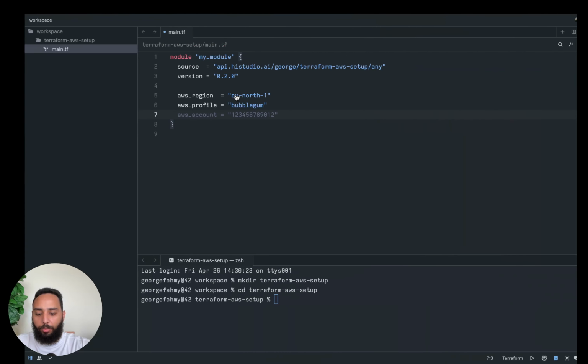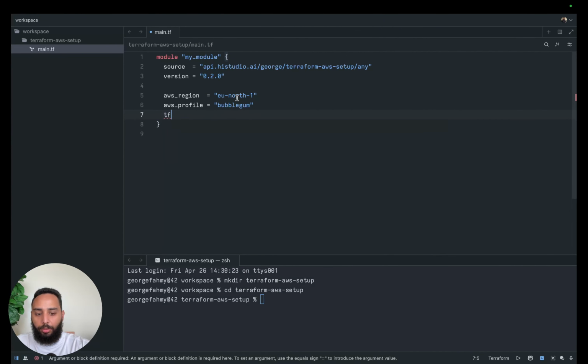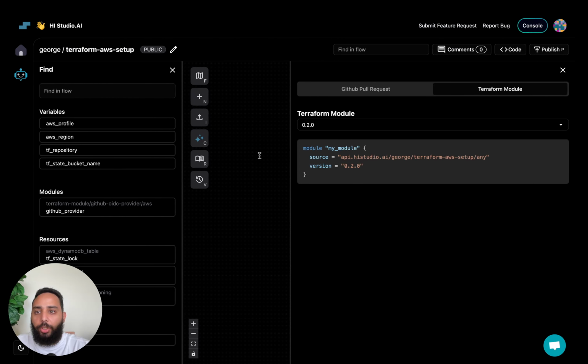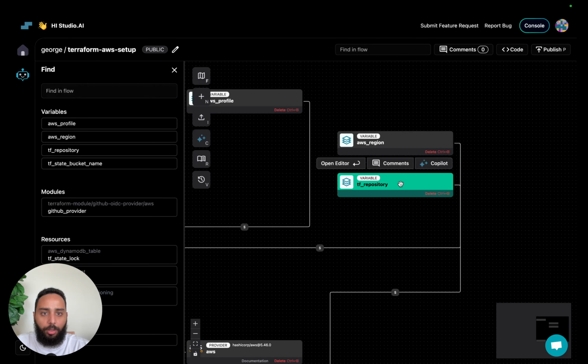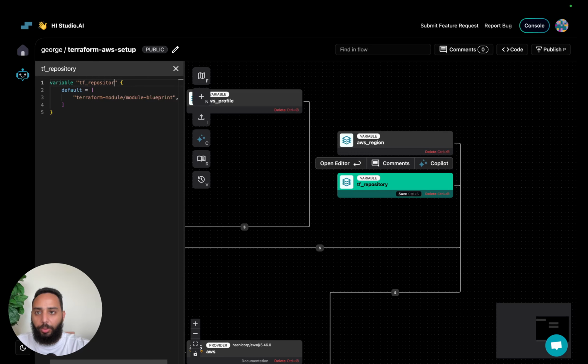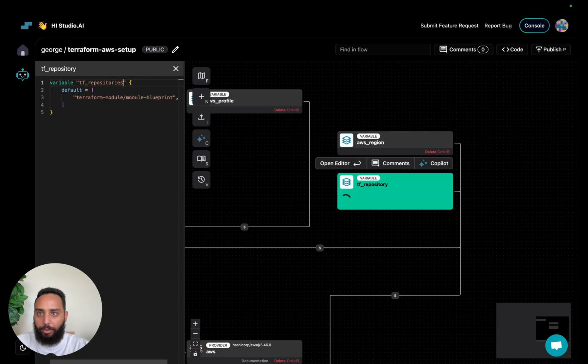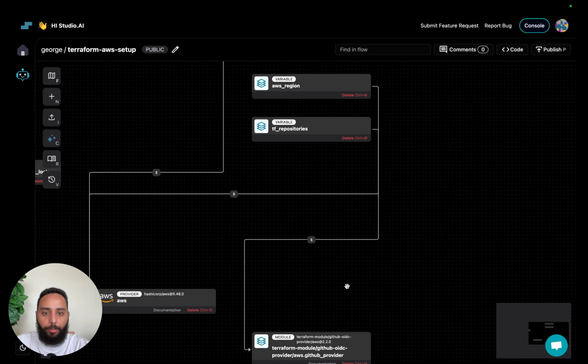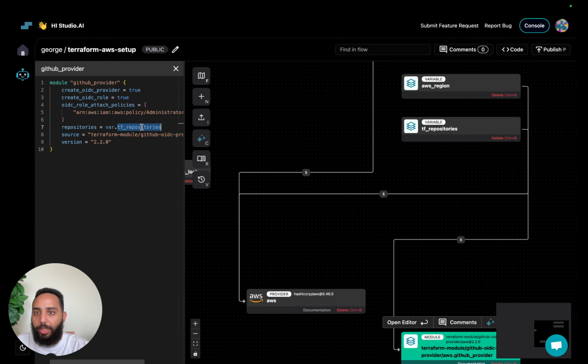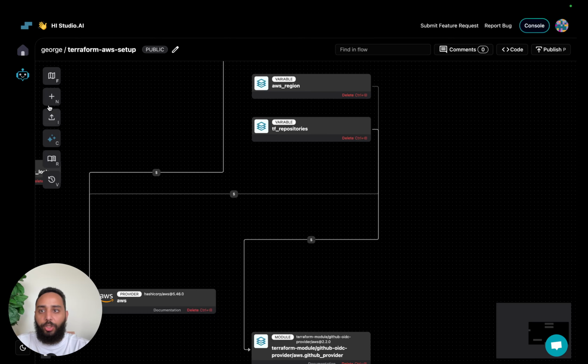And then TF repository. Actually, this is now multiple repositories, so we should call it repositories. Okay, great. The cool thing about this is it automatically updates the variable because I changed the reference.